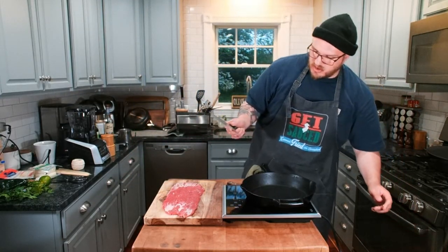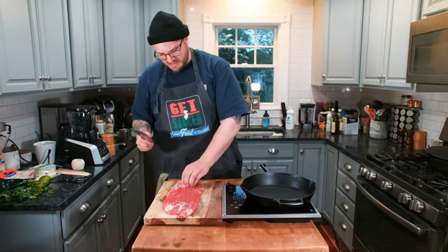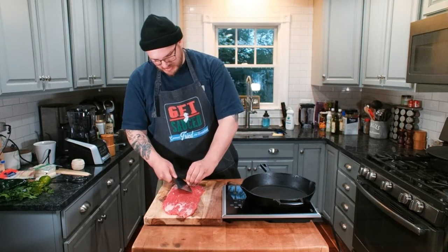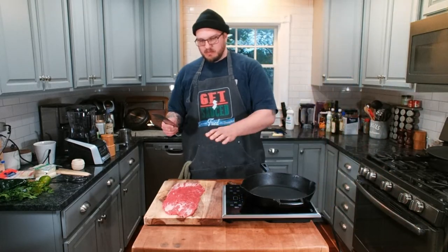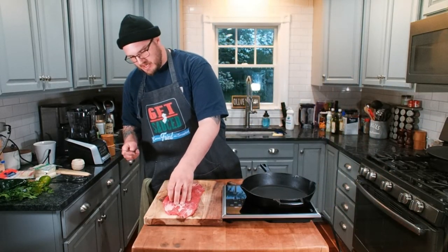You don't have to clean it all up. It's fine to have a little bit of fat. Fat equals flavor. But I'm just going to trim off some of this stuff that's more like out in the open. Now, when we butterfly this, we want to try to do it right in half.